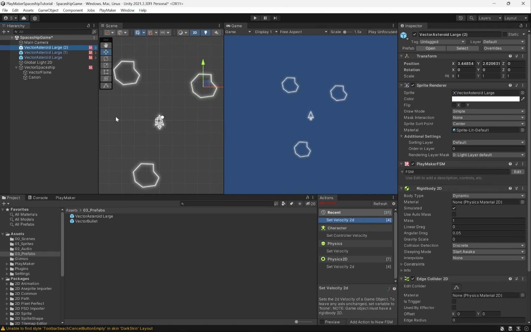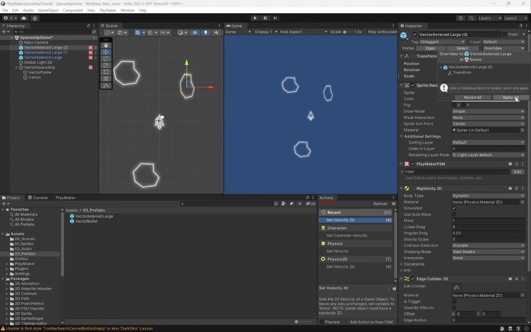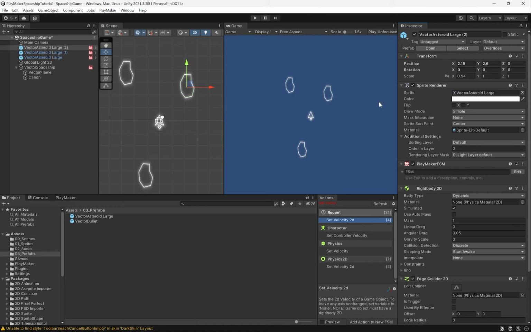Personally, I don't like to do this as much because you sort of set yourself up for editing a prefab in a way that'll sort of unsync it from the rest of the prefabs, and then you have to start keeping track of whether you're making changes to the prefab in the scene or if you're making changes to all of them. Because if I just start making changes to this thing here, like if I change this scale, notice the rest of them don't change. This overrides button up here, if I say apply all, that's when the change happens to all of them. I'm just going to undo that really quick.